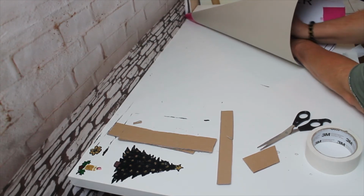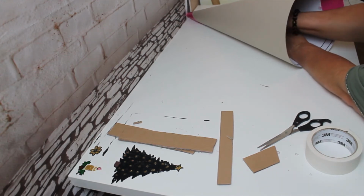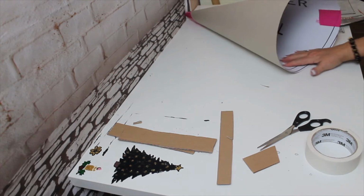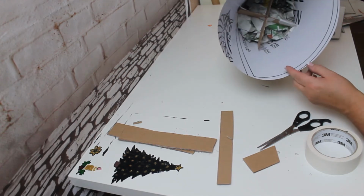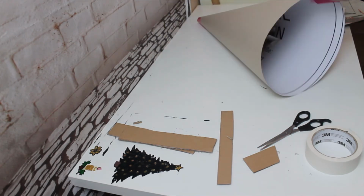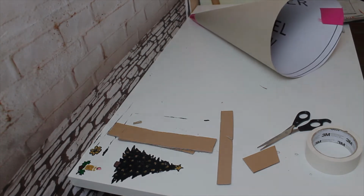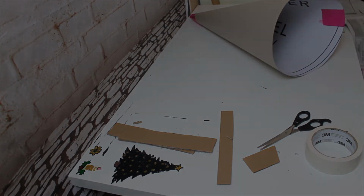So, top part up. And now it's stuck in there, as you can see. So, as you can see here, hopefully you can. So now I'm going to put some more newspaper in, and then I'm going to want to add another set of these supports on the inside.